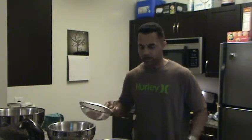And I'm going to add walnuts to half of the dish. We're going to test the waters and see how it works out. Now, I'll show you bits and pieces throughout the recipe.